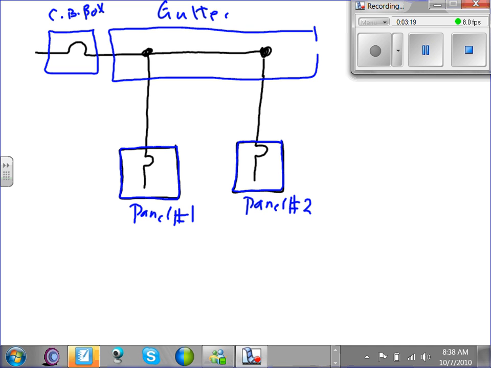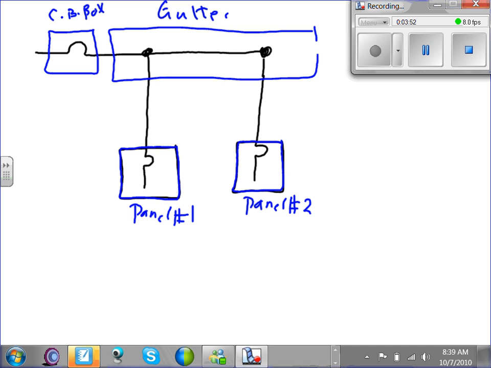Why would we use a gutter? Why would we use this system? Cheap. The key word for using tabs is cheap. What's the alternative? It's cheap because now I don't have to carry these two feeders all the way to the main panel, more conductors, and number 1, I have to have another panel here instead of just one circuit breaker. I have to have a panel because I need 2 circuit breakers to put right here. Then I need a panel for these 2 circuit breakers.